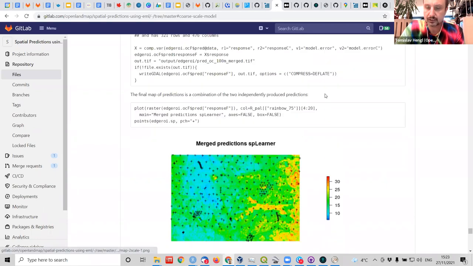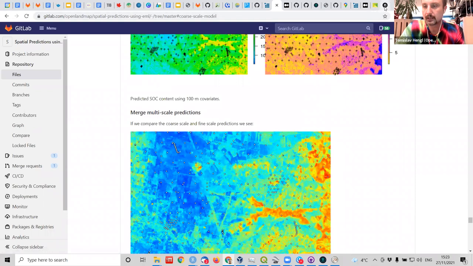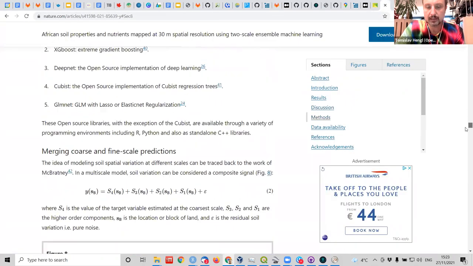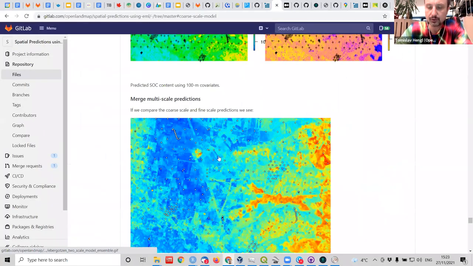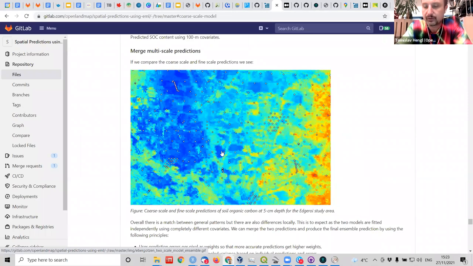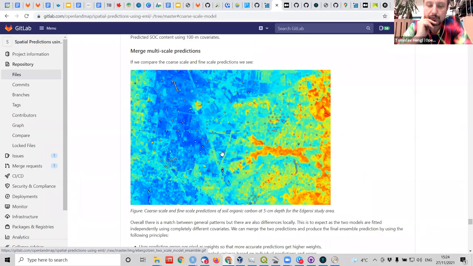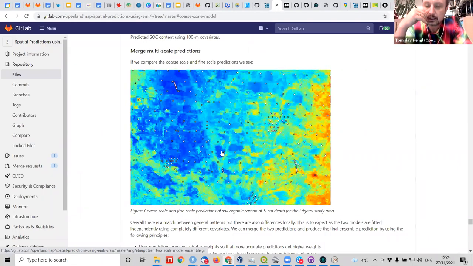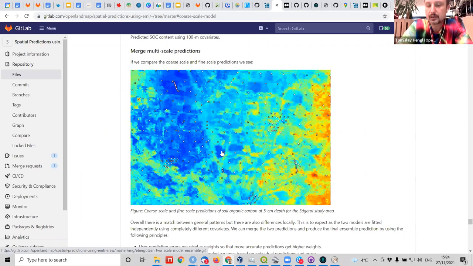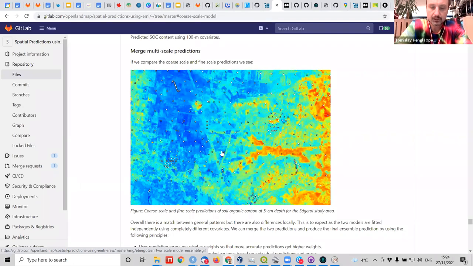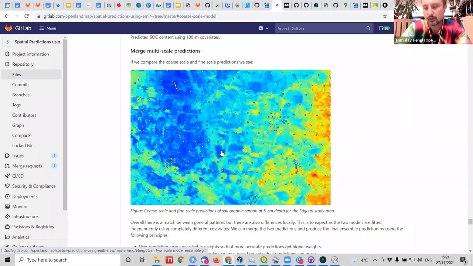So my answer is that you should probably consider doing that multi-scale. How many scales you want to do? Like here, I made a plot just to explain the theory, and I think it's with 4 scales. How many scales you should do, I don't know. I think for practical purposes, 2 is good enough for many soil mapping projects: 250 and 30 meter, or 250 and 100 meter. I think it's good enough to get those different scales and speed up computing. We sped up our computing for Africa. My estimate is that without losing accuracy, we sped up maybe 10 times, because we used this multi-scale model.